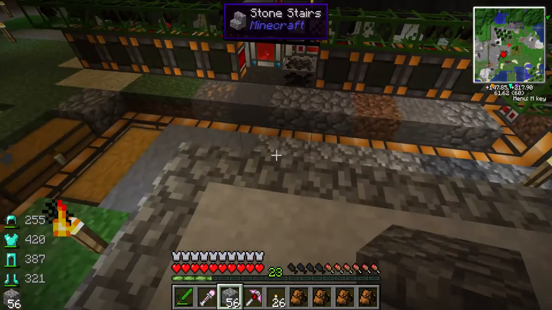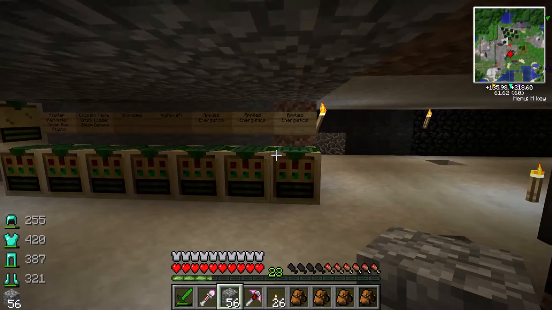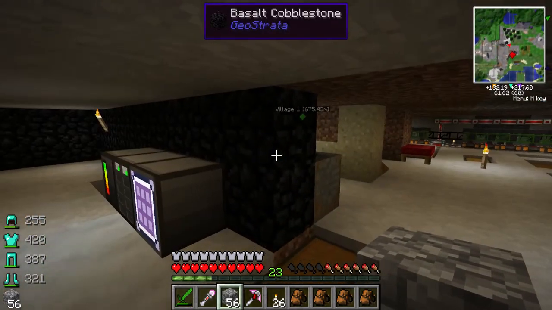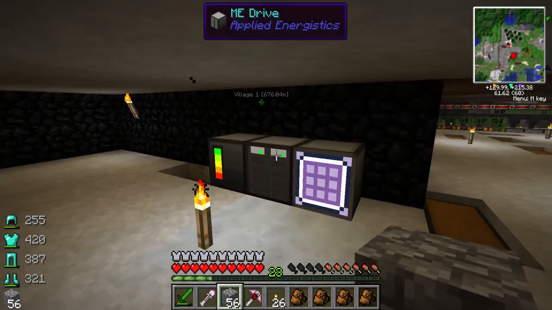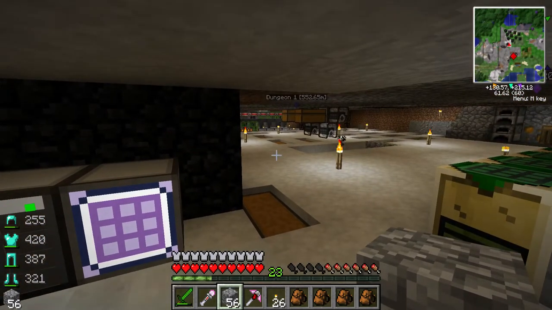This I'm going to move down, like I say, to the floor below, so I can put other machinery up here. I'm not sure yet. Anyway, so that's our Applied Energistics network started. I'll leave it there. And I'll show you my progress in the next episode of what I decide to do.